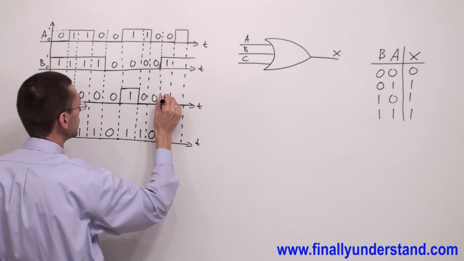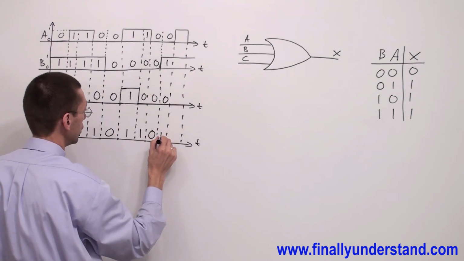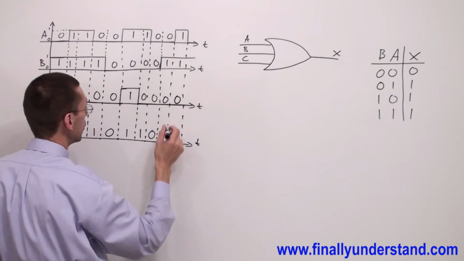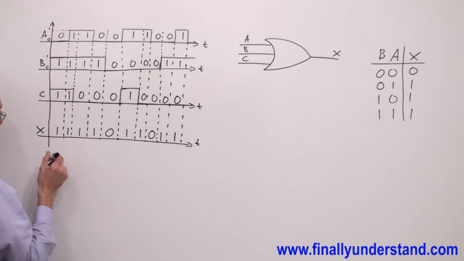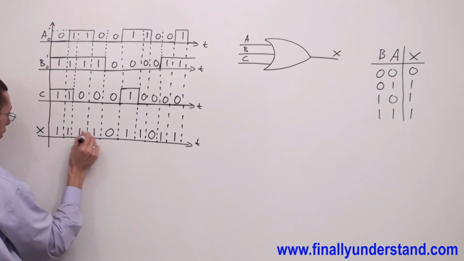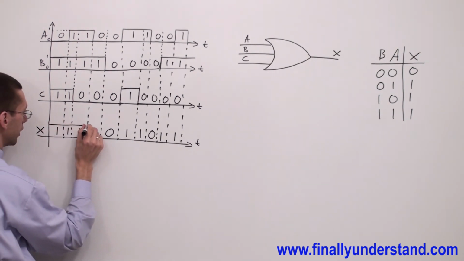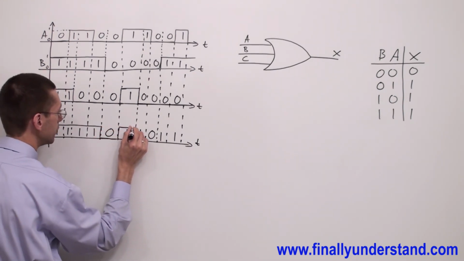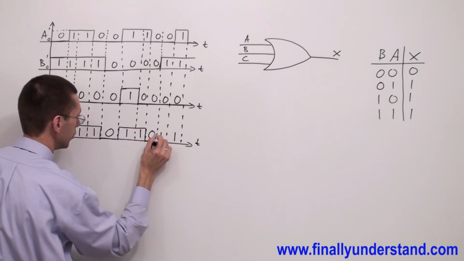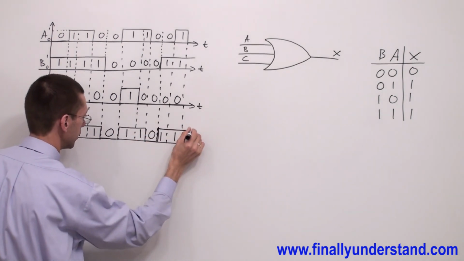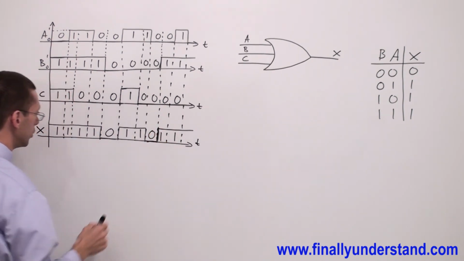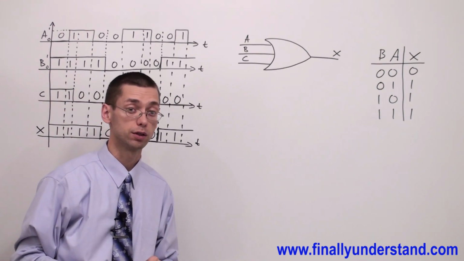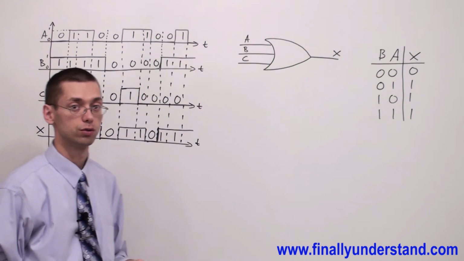I have 0, 1, 0. I have 1, that's why the output is 1. And I have 1, 1, 0. Again, I got ones, that's why this is 1. Now I can draw the waveform. Because I have highs, I'm supposed to draw high, and I have low, and I have highs, I have low, and I have highs. Okay, so this is my output waveform, and this is basically the waveform which we were looking for. So we can say that this is the solution to our problem.